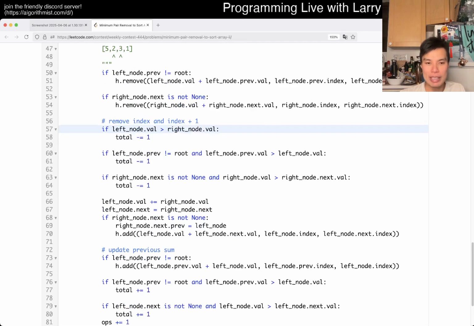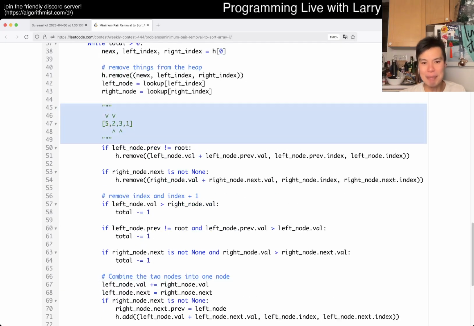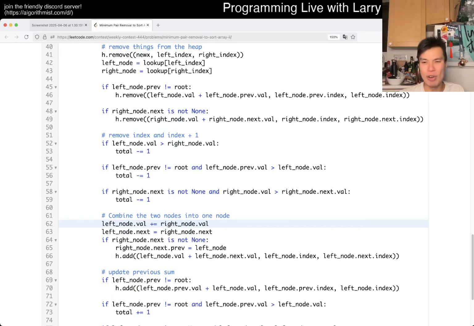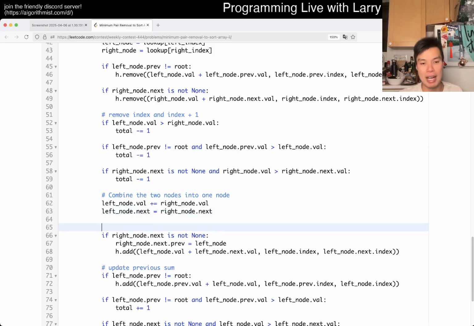And then now here we just get the sum, right? So we combine the 2 nodes into 1 node. I kind of debated creating a new node, but I don't think it matters that much. I just had to update the index, but I was like, maybe I didn't need to, because now you take advantage of the left node index. If you create a new node, you just have to update the index. That's it. There's no nuance, or it's not that nuanced. It's just that I didn't choose to. But yeah, and then now we update.